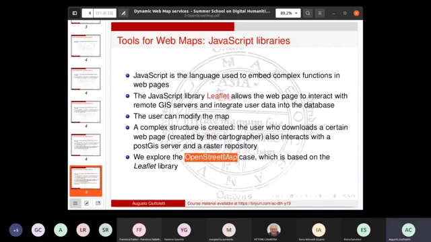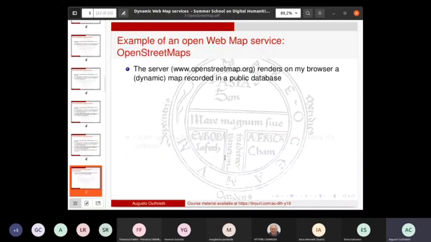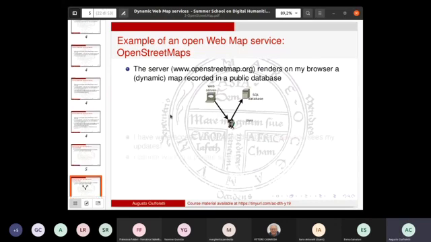That is, it is made to allow people to add points to maps. When I open the service at www.openstreetmap.org, you obtain on your browser a map, which is in fact in a public database.